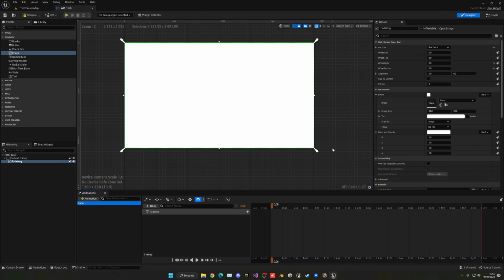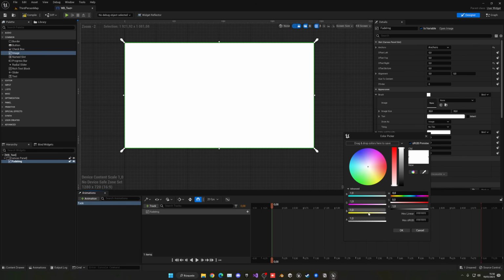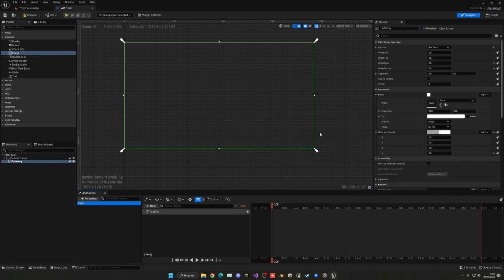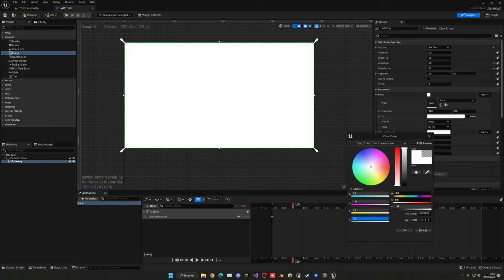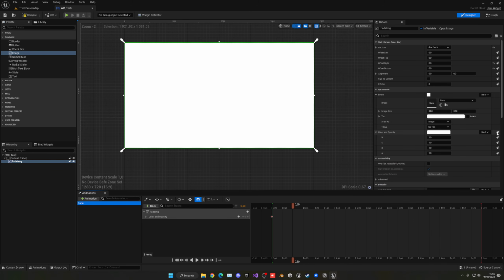So in my case, I want to start out with the fade out. Okay, so basically totally blank. So what we want to do is go into color and opacity in the fade image, and then get the alpha and just drop it down to 0. So then we can add a keyframe over here, as you can see. So in here we can add different keyframes. I'll add it on the overall color and opacity, and then a bit forward over here, let's say at 0.50, we can open this again and put the alpha to be 100, and then again add another keyframe. And now you see that we have an interpolation over here.